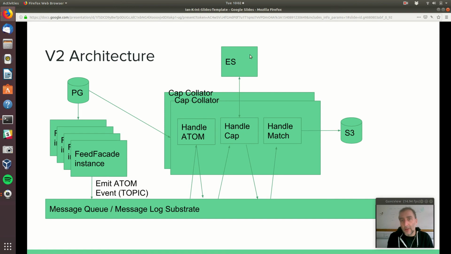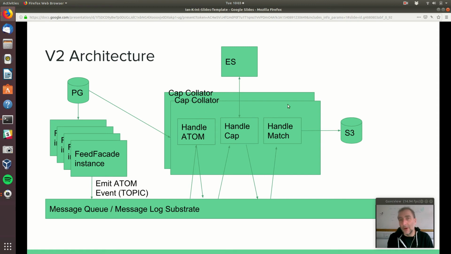The cap handler will talk to Elasticsearch to find any matching subscriptions, and itself will publish events for all the subscriptions that match. So the unfiltered subscription will match, and country and city specific subscriptions will match. We get one event for each of those, which means that if another application wanted to subscribe only to unfiltered alerts, or only to alerts for a specific city, or only to high wind alerts, or only to missing child alerts, we could have different listeners here. When we emit an event that says we matched a subscription, there's a different handler which listens to that event, and again, other handlers might listen.